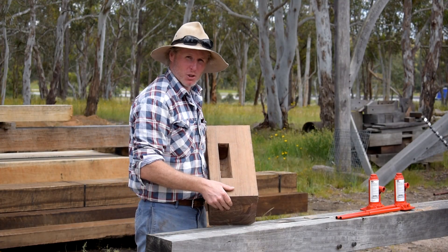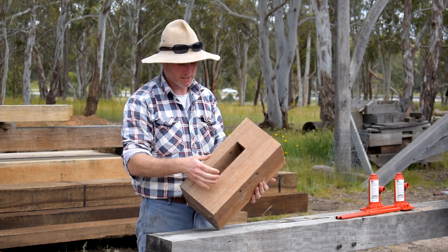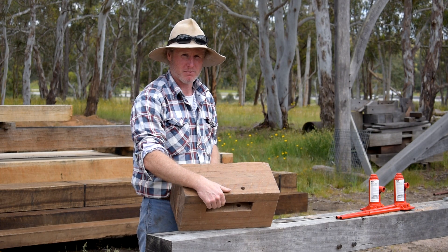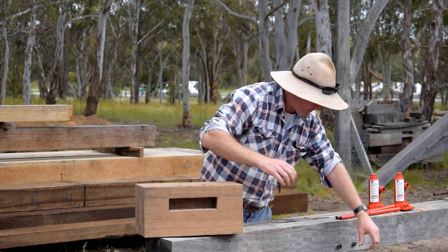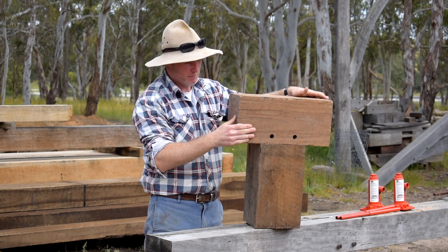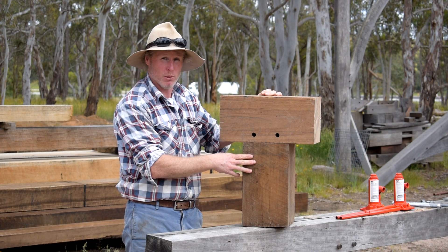Luke's cut us a sample joint. We've got this bit of 200 by 200 spotted gum, which is one of our best Australian timbers and one that we use quite a lot. This piece has our mortise - a 200mm mortise with our two standard 20mm pegs. The pegs are going to be spotted gum as well, with a 20mm peg with about 30mm taper. So we've got our mortise and our tenon - we're going to be popping it together like this. That's a fairly standard joint, our normal sort of setup. We're going to keep that together in our little contraption here and then we're going to see if we can pull it apart.